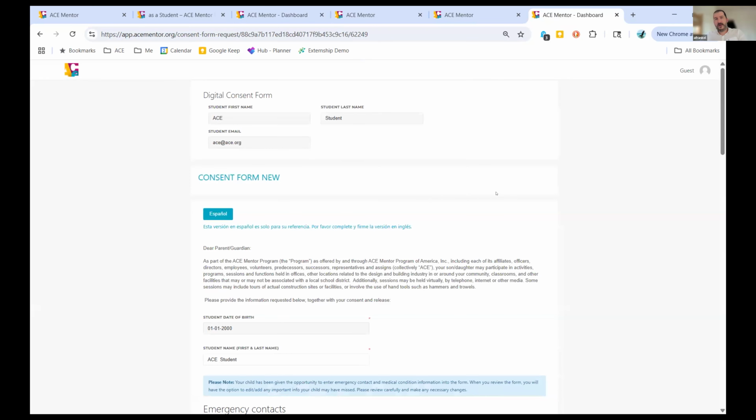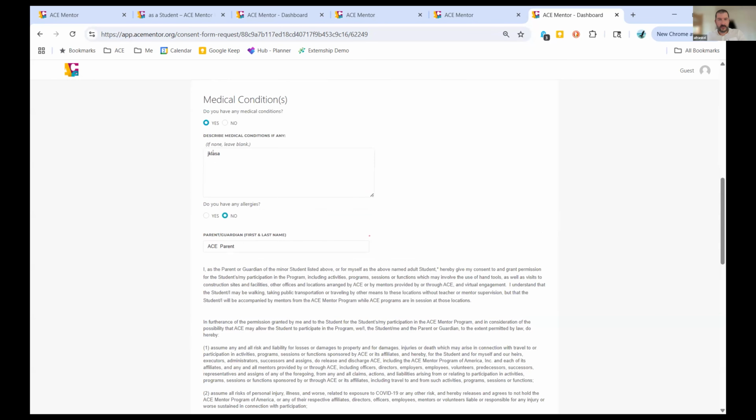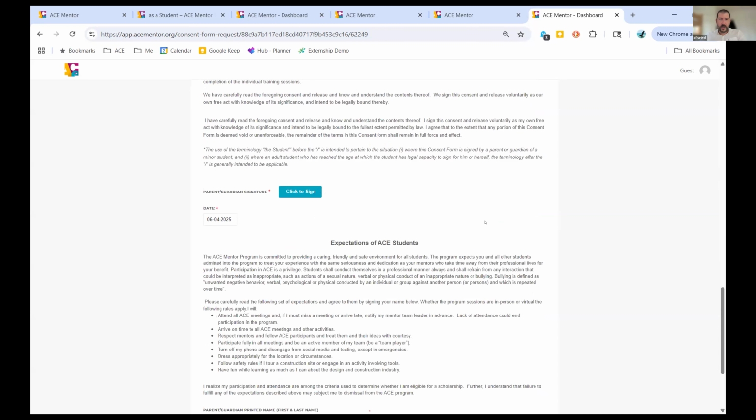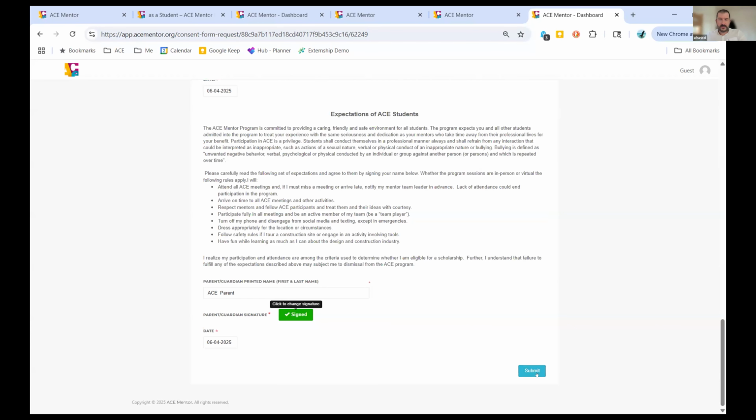And this is now the parent guardian version of the consent form invitation. So again, they would go down and you can see the medical condition box that we filled in is the same that we indicated. So your parent guardian has the opportunity to review all of this. They sign again, and then submit.